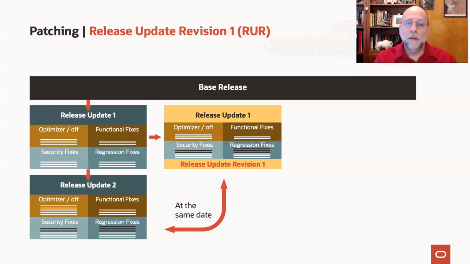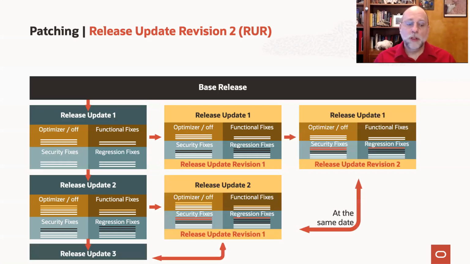And that revision will have new content in only 2 of the 4 areas, which are security fixes. So they will be current on your security patches for the quarter. And then regressions. In other words, if that release update had any functional regressions in it that we were able to find and fix in the first 3 months, then they will be fixed in that release update revision. So if you are on a release update in January, you'll see a revision in April, but there will also be a new release update in April. And that will continue on with subsequent release updates each quarter.